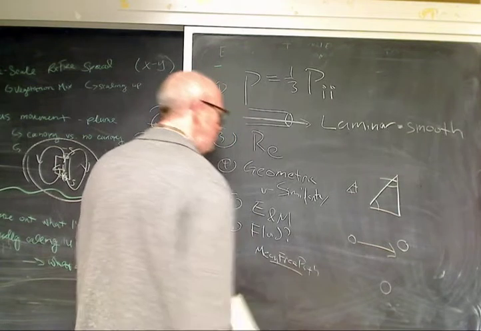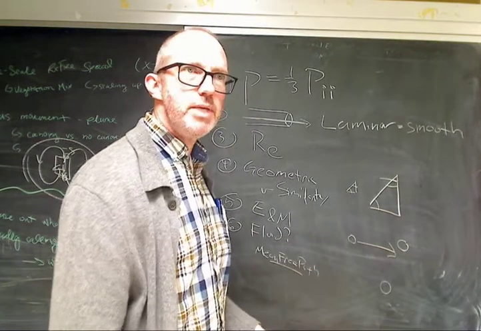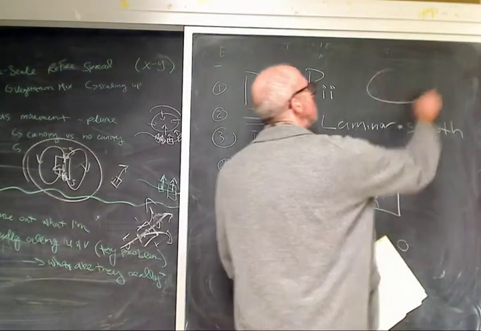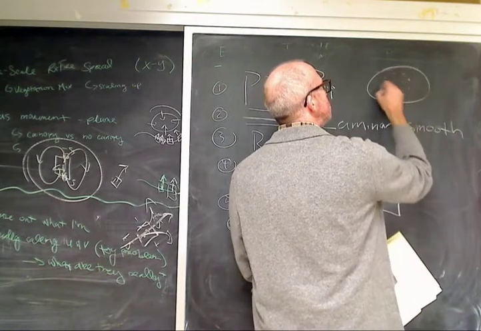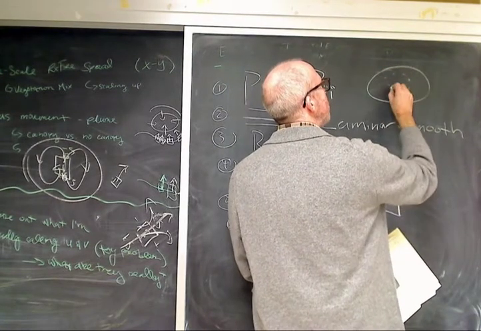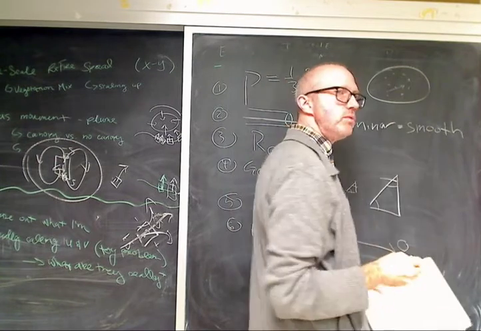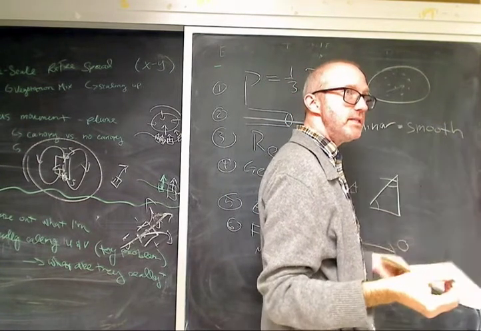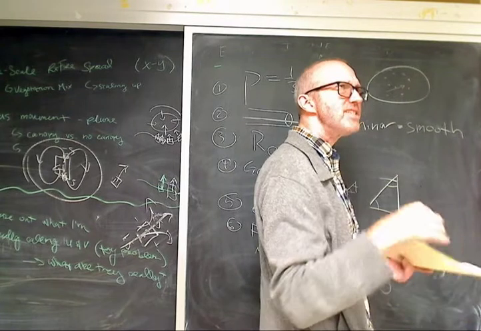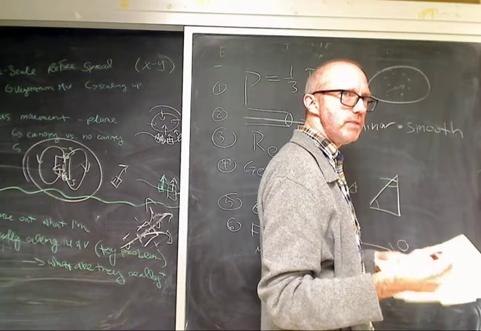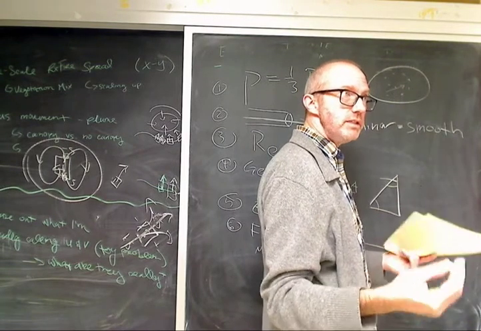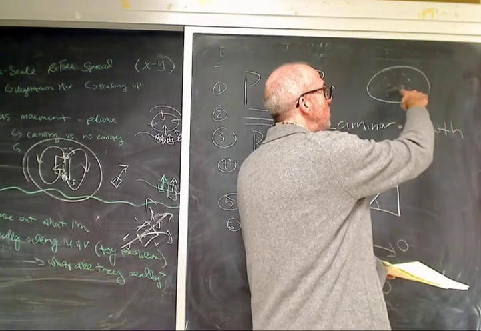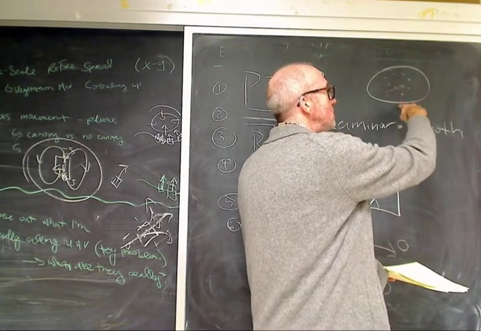The mean free path has got to be really small compared to the size of the system. So if I've got a bottle with a bunch of atoms in it, the mean free path is how far an atom can go without bumping into another atom. If that's really small compared to the system, then you can treat this like a fluid. There are some other caveats, but for the most part, as long as there aren't any long-range forces, if the mean free path between two particle collisions is short compared to the system, then you can call it a fluid.